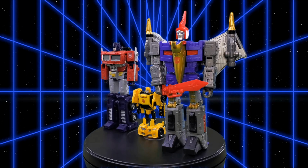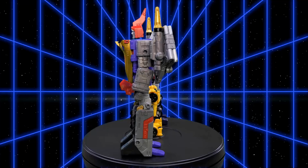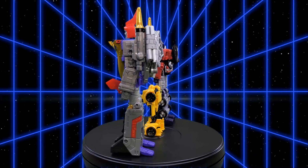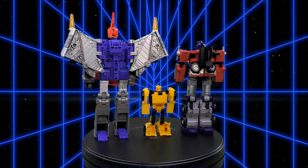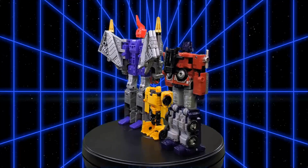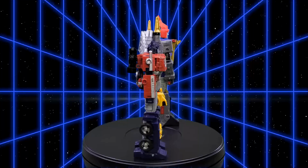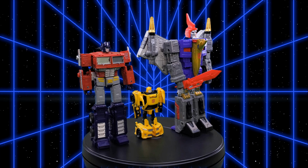For our final set of robot mode comparisons, here we have the Transformers Studio Series 86 Leader Class Dinobot Swoop with the Titans Returns Legends Class Bumblebee and the Walmart exclusive Netflix War for Cybertron Trilogy Earthrise Leader Class Optimus Prime.